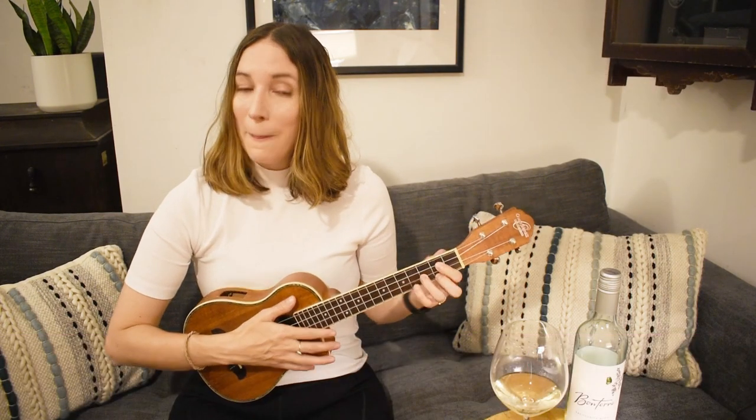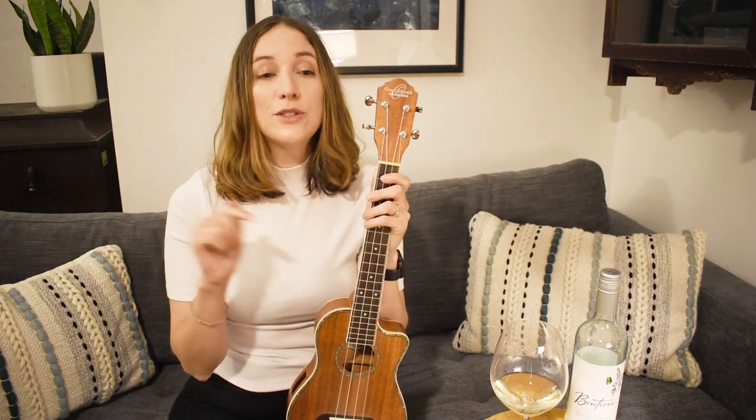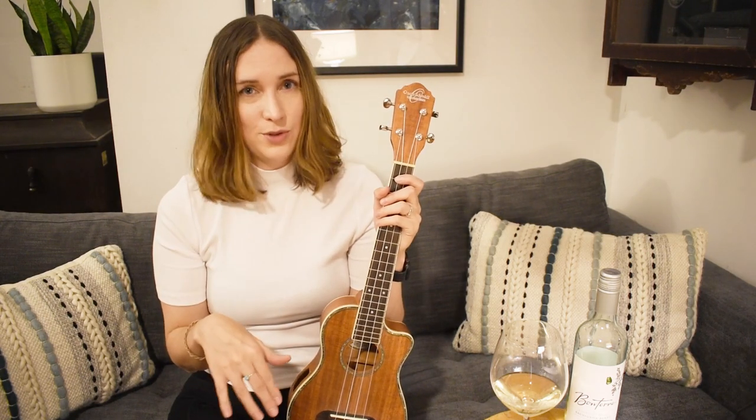Okay, how'd you do? If you're following along on the chord sheet that I've linked below, you'll see that when the chord does line up exactly with a word, I've bolded that word. So definitely check that out. That can help anchor your chords, especially for this song that's not in four, it's in a 6/8 feel. Okay, so that's strumming pattern number one, just simple downstroke.